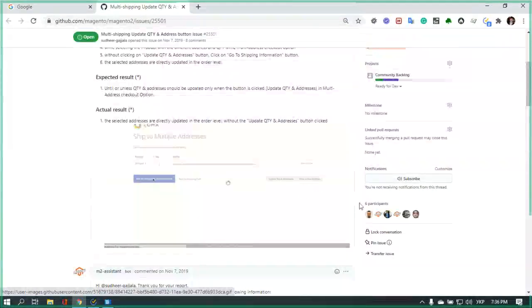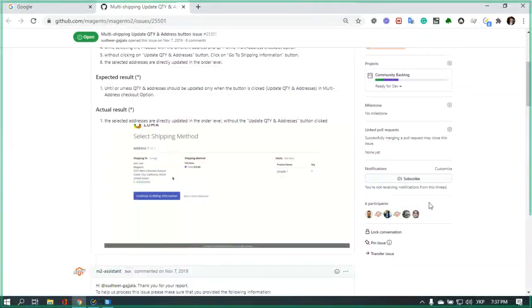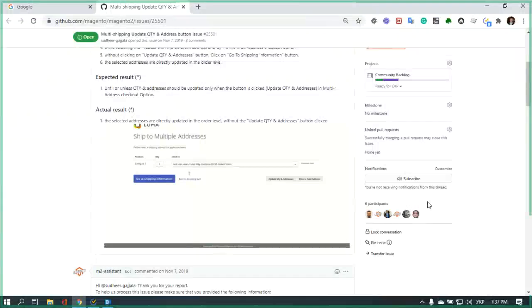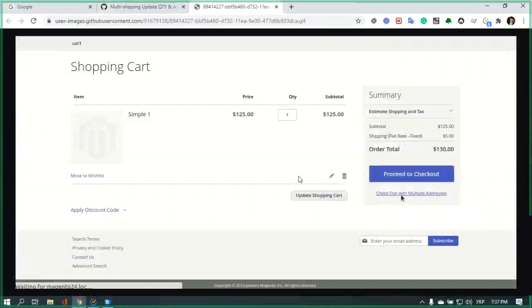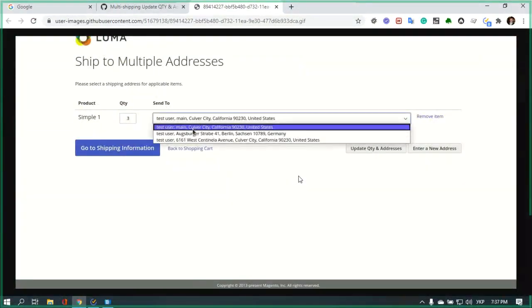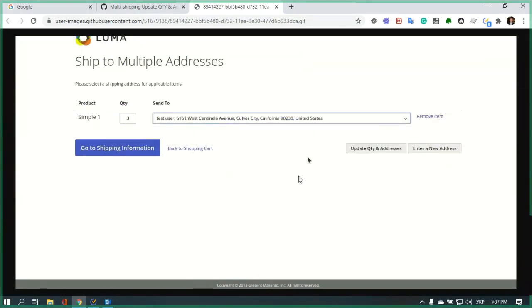If I just change quantity and address, the quantity will be updated without clicking on this button. So in this case, we have two options. First of all, fix the initial issue, I mean, do not save information if we don't press the update button. Or another option is to remove the update quantity and address button altogether.